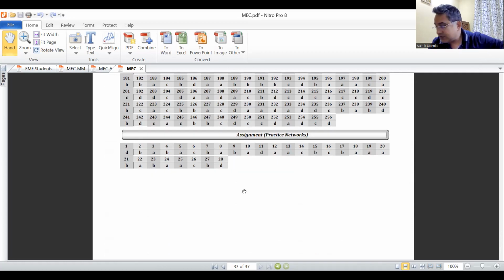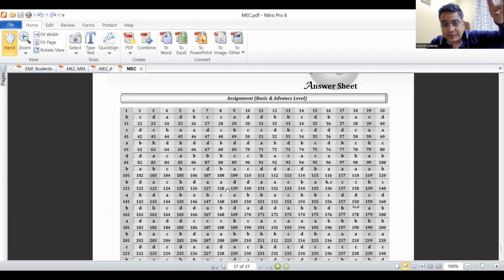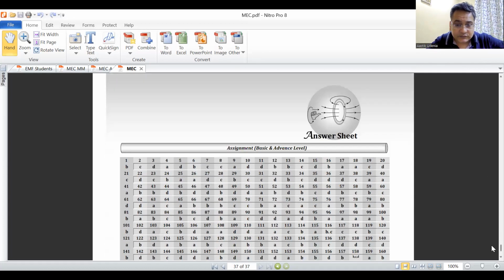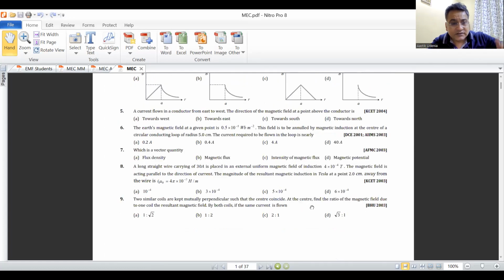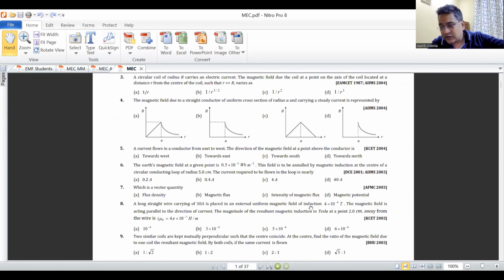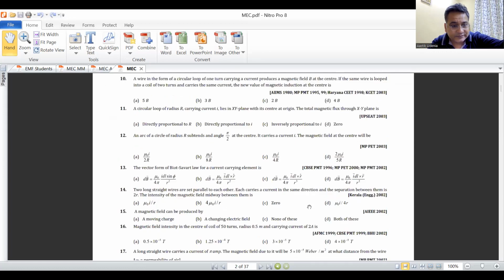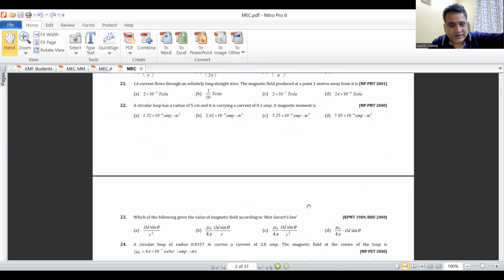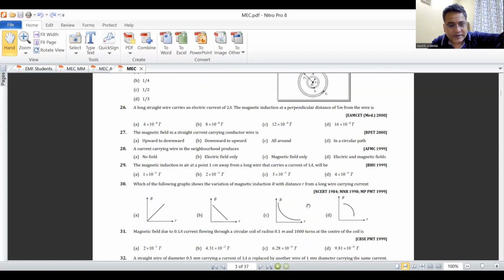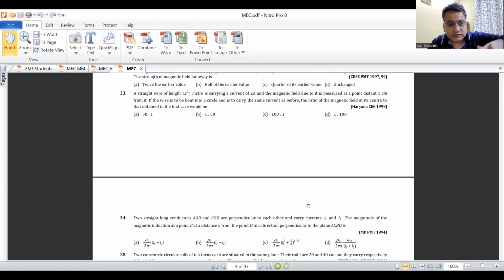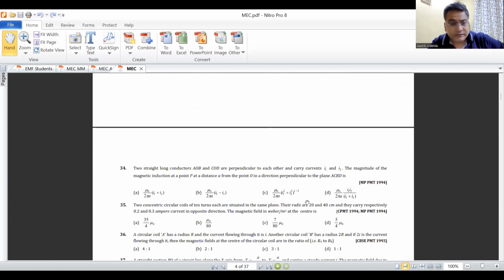And that is good enough to solve this. The other part of the sheet is for the entire chapter. The entire chapter means it has a lot of things starting from Biot Savart law and this and that and everything is there. So if you can solve them, well done.